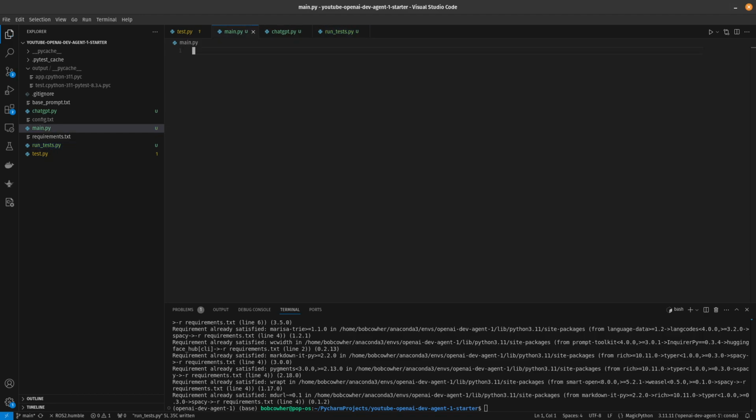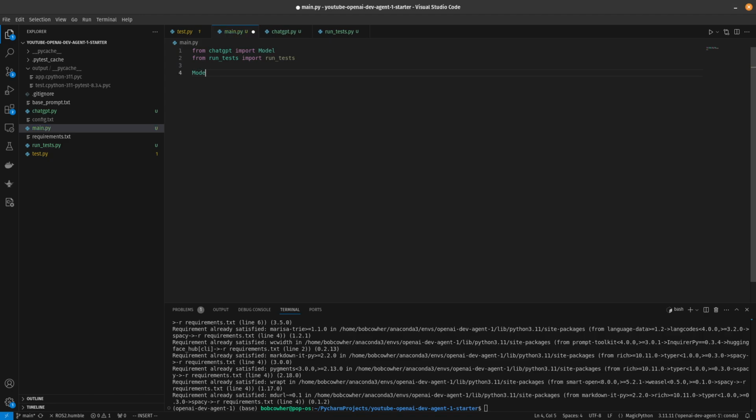Okay, now let's come over here and put together our main function. So you will want to make sure you have an output directory. I've already got one, but if you don't, go ahead and create output. We're going to do from ChatGPT import Model. We're going to do from run_tests import run_tests.